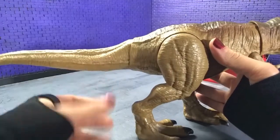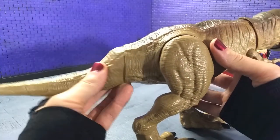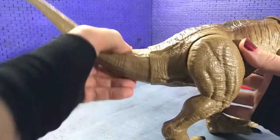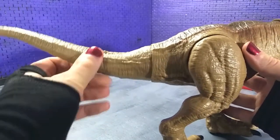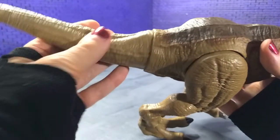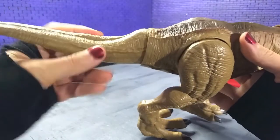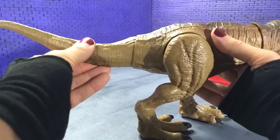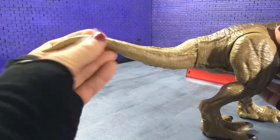And then we come to the tail, which is just a ball joint. So that comes all the way around. So you can go anywhere you want, and they didn't actually continue the dark paint from the back onto the tail. So really you can kind of bring that any way you want and have it look right. So up to you, depending on how picky you are on the aesthetics of it.